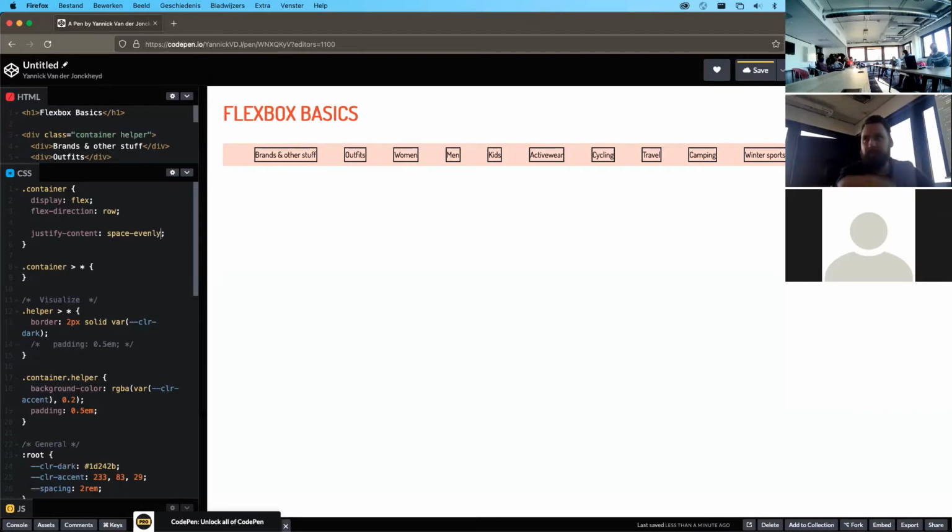If you do some research, maybe you already have done it, you probably will see also start, end, left or right. These also exist, but they are not yet supported in many browsers.